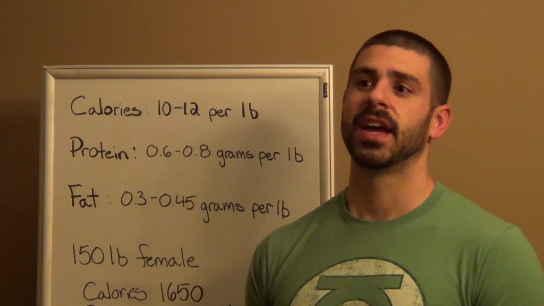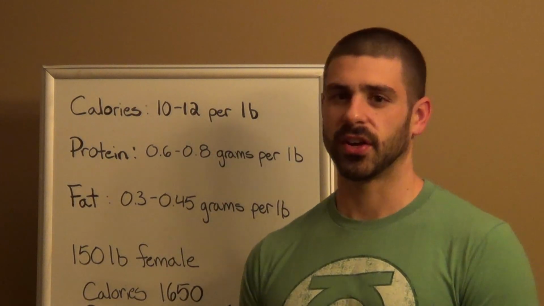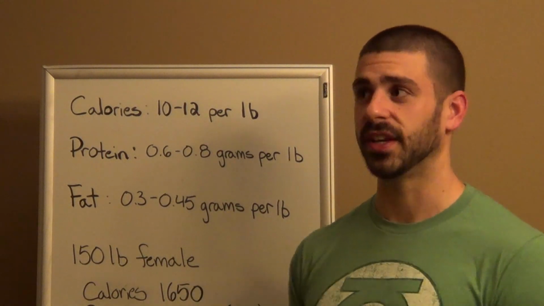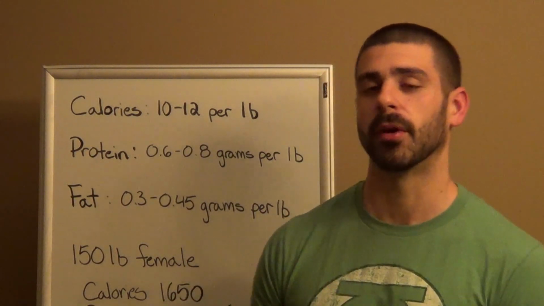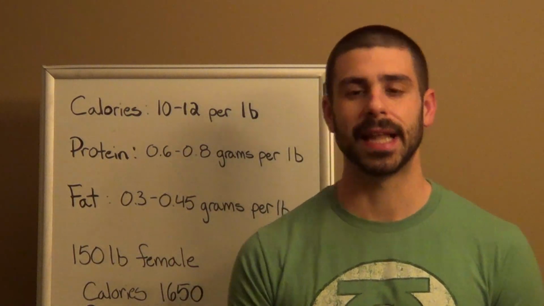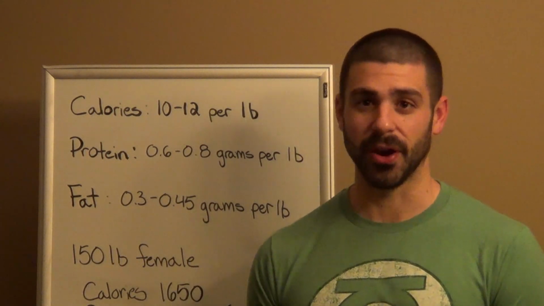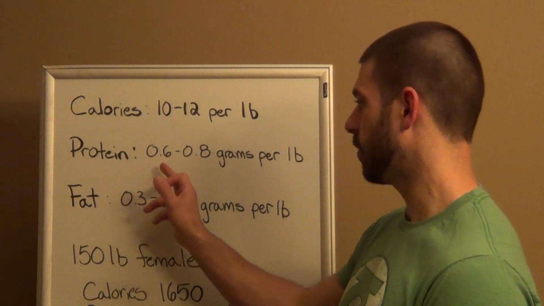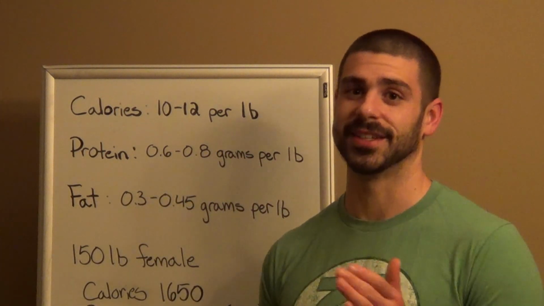Protein and fat have a minimum requirement. The body needs a certain amount of it to function correctly, and the body needs a certain amount of protein to want to hold on to lean mass when you're dieting, so we're not burning our muscle when we're dieting. So how much protein do you actually need? It's probably a lot less than you think, and it's a ton less than what your typical bro bodybuilder will tell you. For the majority of people, 0.6 to 0.8 grams of protein per pound you weigh is enough.